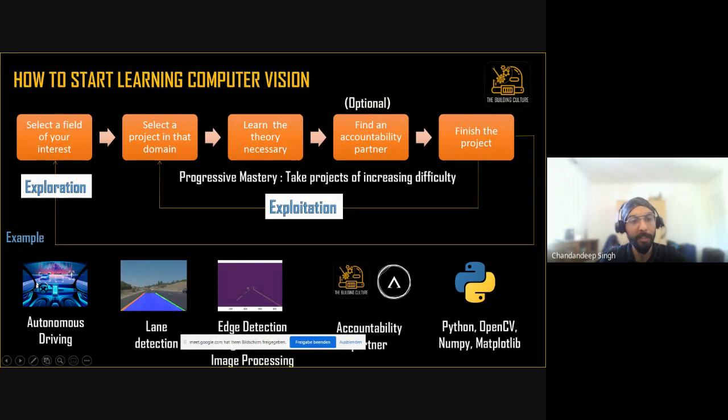So let's take an example. Autonomous driving is something that is growing very rapidly, and we see it everywhere with Tesla and other autonomous driving companies making announcements about progress in this area. So you say, okay, I'm interested in autonomous driving, and then you take up a very simplistic project. And of course, how do you know which projects to select?